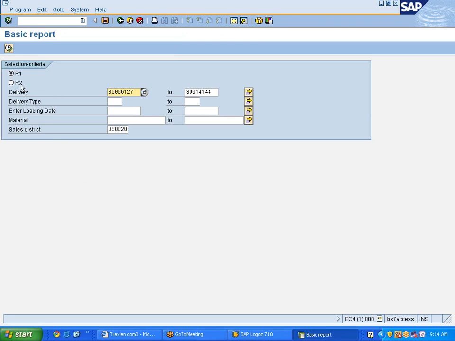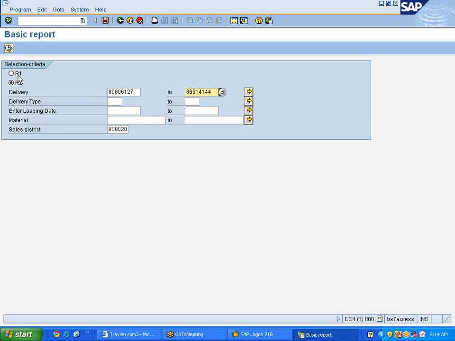So what my user is saying is, if somebody selects the radio button R1, then he will enter the delivery document number. If he selects R2, then he will enter the delivery type. He will not enter the delivery document number when he selects R2.